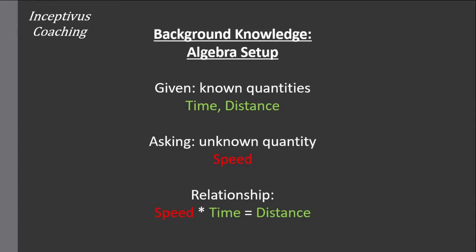In this case, we're given time and distance as the known variables, and what the question is asking is actually speed. We can quickly outline the relationship among these variables: speed times time is distance. Because the relationship is so straightforward and direct, we can set our unknown variable x to represent speed. When the relationship is not so clear, you may choose to set your x to be another unknown variable, but that's probably going to happen as you get more advanced.